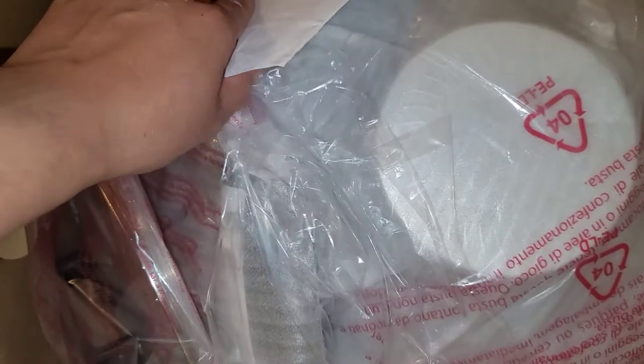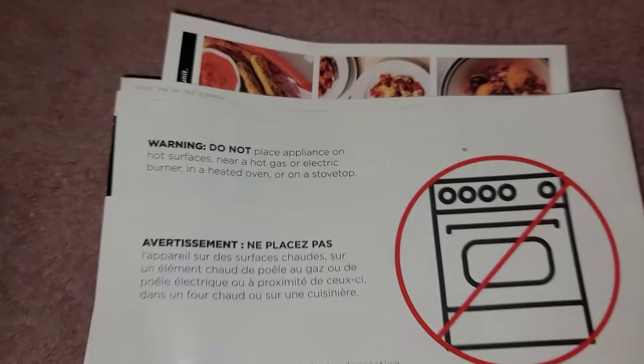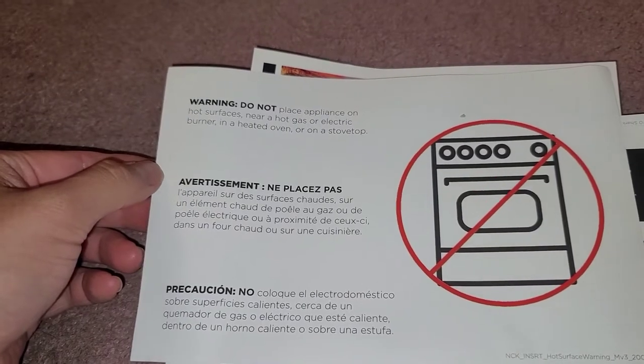If the packaging looks different than what you got, let me know, because that means somebody already opened this and returned it. But I guess it should be easy to tell if it was opened and used. So this envelope is taped to that baggie there. Let's see what it shows here. Do not put it on a hot surface near hot gas or electric, so don't put it next to your stove.